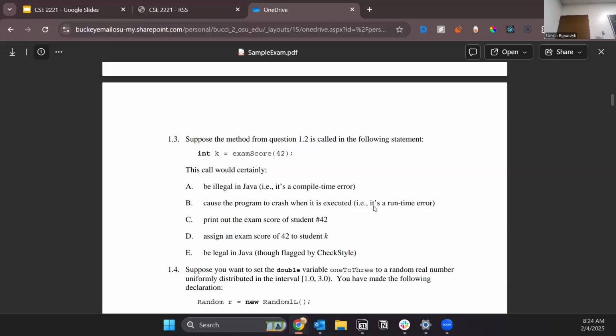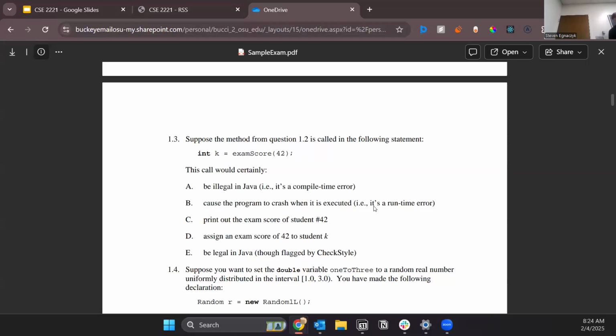Quick check here. Who is in charge of making sure that the precondition is true? The client. So the client that calls the method is in charge of making sure that the precondition is true. Who's in charge of making sure that the postcondition is true? The implementer is in charge of making sure that the ensures clause is true. Another word for the precondition is a requires clause. Okay.